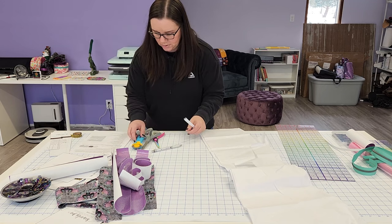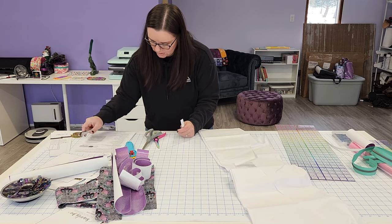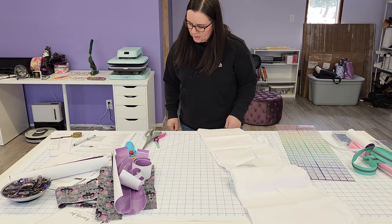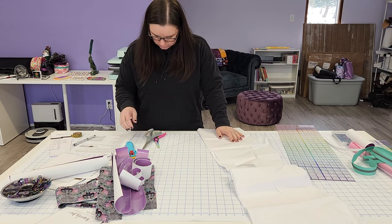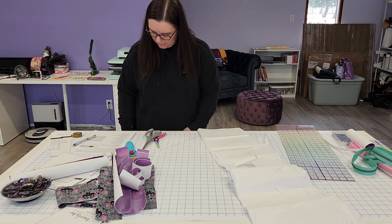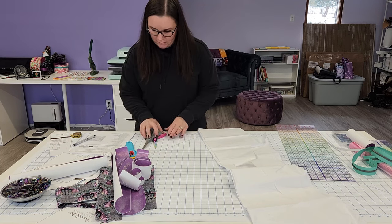Okay, so got all of the contrast pieces cut out. I'm going to cut the woven, fusible woven next. I think before the contrast, or before the lining.